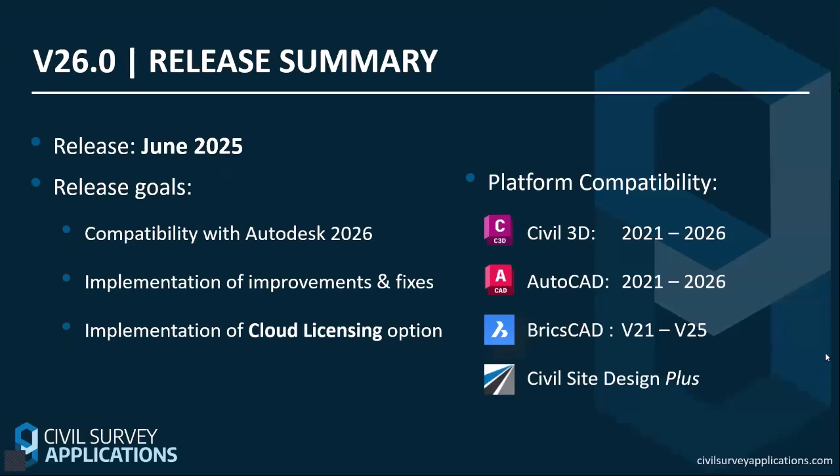So just in terms of release, we are right on the cusp of release. Autodesk put out an update to their software, which affected our software, which changed our release timeframes. But we are very, very close to release. The release goal, of course, is to support the Autodesk 2026 product range. And if you didn't know, you can install it on Civil 3D, AutoCAD, BricsCAD platforms, both latest releases and back to earlier releases. So 21 is the feature there.